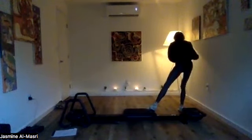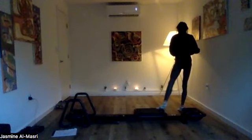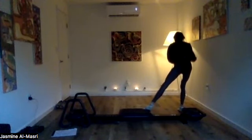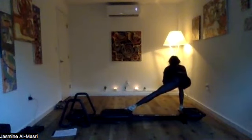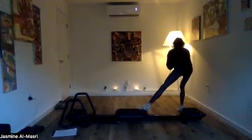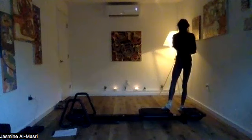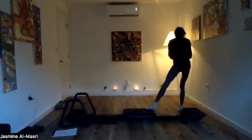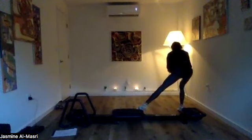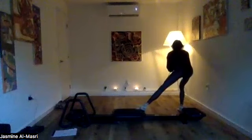Then we're going to go to some upper body. We'll come to the front. We'll start with a little chest opener on the right. Then we'll add some springs. We'll go for a chest press, and then go back to the chest opener for the left side. Let's go 30 seconds here, then you're going to hold it at the bottom, and then we're going to pulse it.